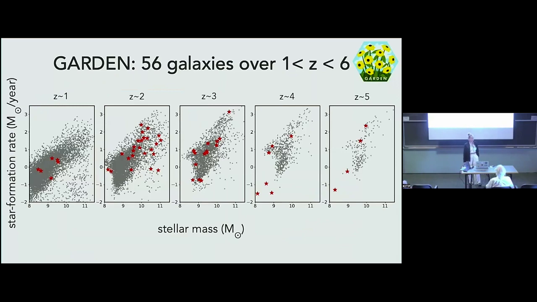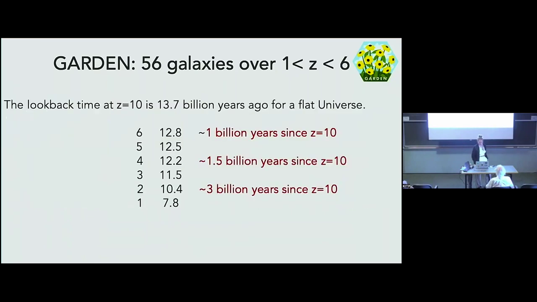So here we are. This is the stellar mass main sequence in increasing redshift bins. This is old CANDELS data, but it's just to show you star formation rate versus stellar mass. Typical galaxies are in gray, but as in CANDELS, our galaxies are in red. And as you go to higher and higher redshifts, we're tracing the galaxy population to first order. We did go for brighter galaxies. We did go for more highly star-forming, larger galaxies because, as you'll see, we'll be testing a technique. And we wanted to get continuum.